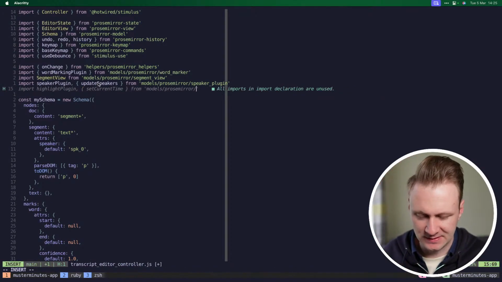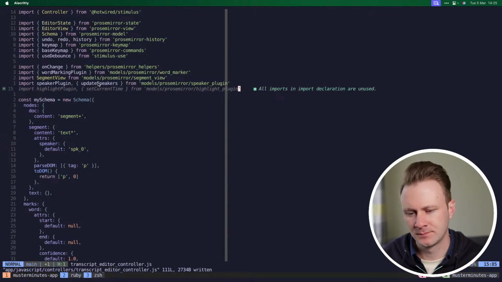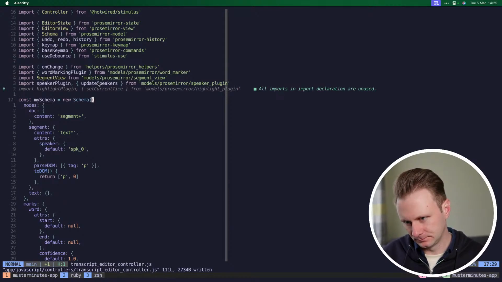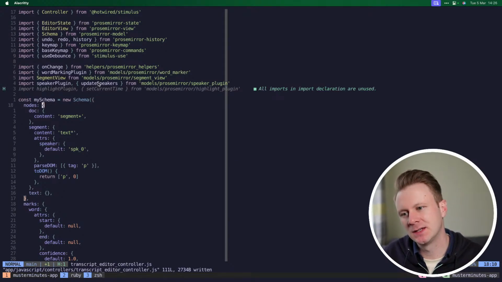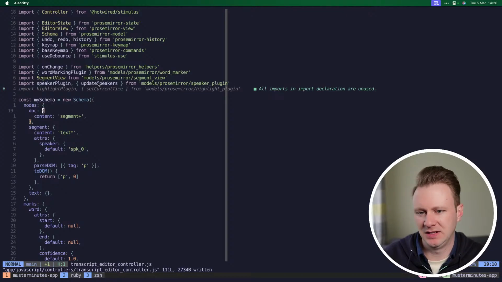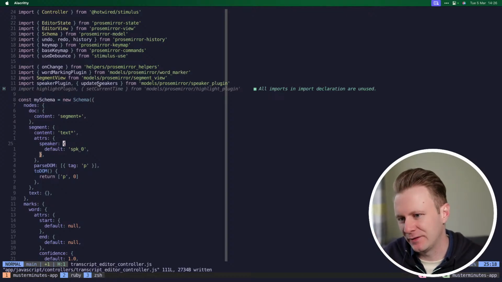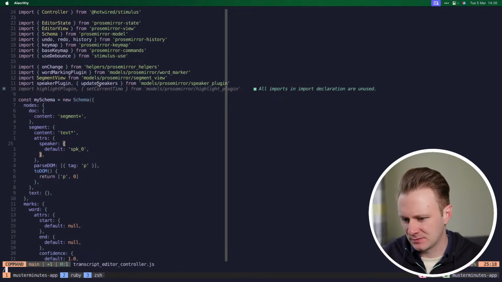And then this is the highlight plugin. I kind of don't like the word highlight here. Playhead marker or something like that might make more sense. Time marker, time decoration, time decorator plugin. I don't know. We'll rename later once we have something. I think we need to find speaker plugin in here.